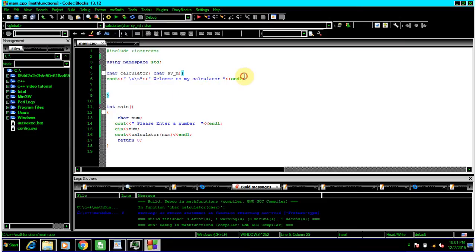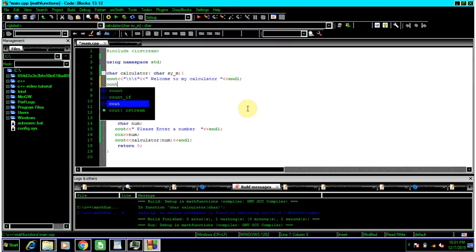Okay, let's work on the next one. I don't know, somehow it just pops up with things, but let's go on. cout, space space, semicolons, then dash dash signs.